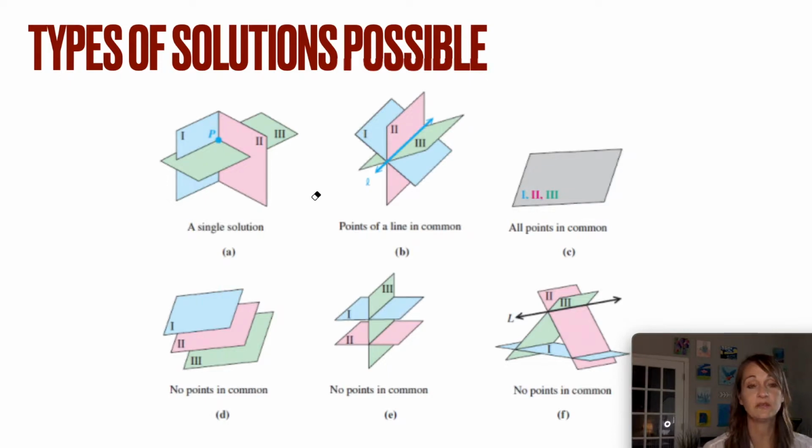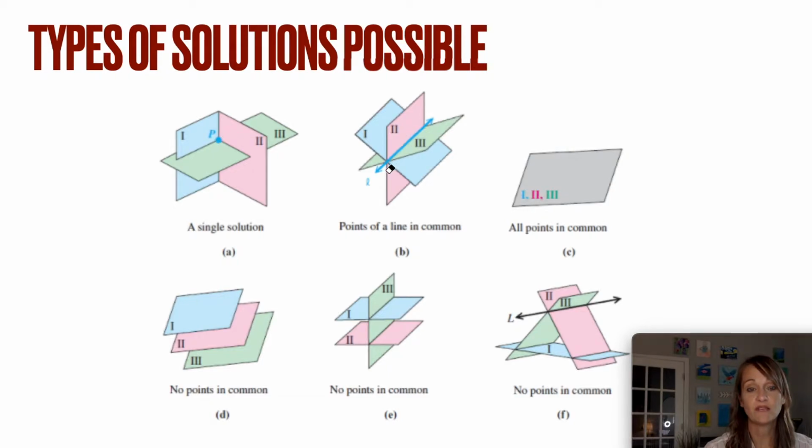There are different types of solutions that are possible. We are only going to be discussing today a single solution, but there are many different ones. The reason we are dealing with planes is we're dealing with three variables, which means back in geometry we discussed that any 3 points create a plane. So you can have a single solution when 3 planes all intersect.